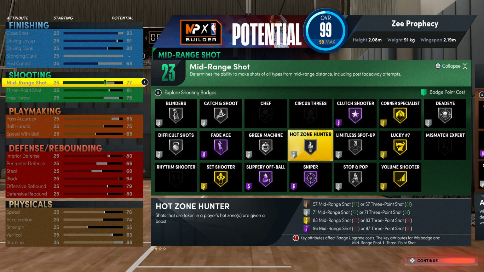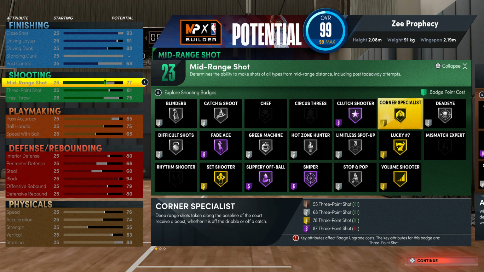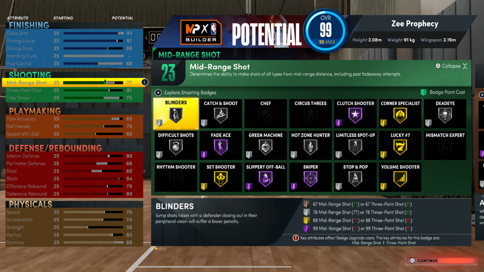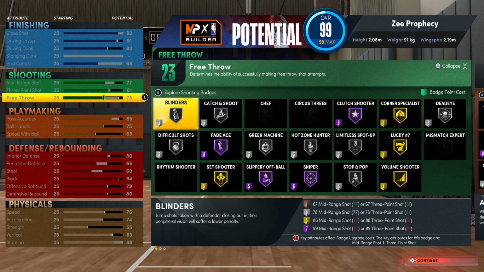So we get 23 shooting badges. You get pretty much everything on silver. You get Corner Specialist on gold. Everything else is pretty much on silver, which is perfect for you to be able to green, right? 75 free throw. All right, look at the playmaking.